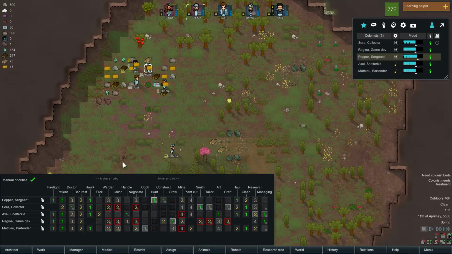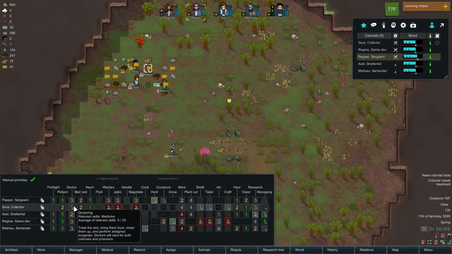But for now, we've got Pepper, who is going to be our primary hunter and constructor. Then she'll also do backup social stuff. Sora, who will do smithing, tailoring, crafting, all those kinds of things. Will also clean up and then move on back to things like social. Oh, also he is our primary doctor.